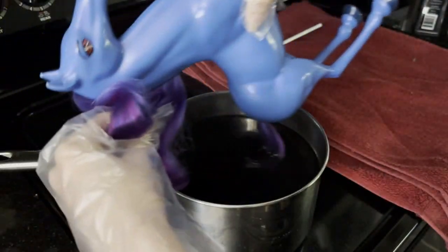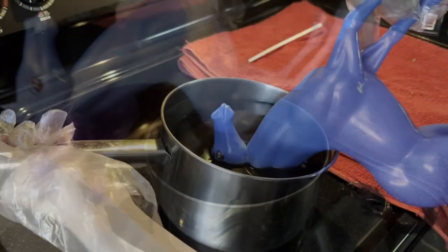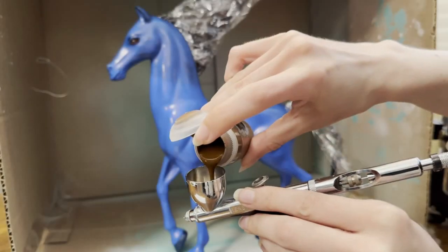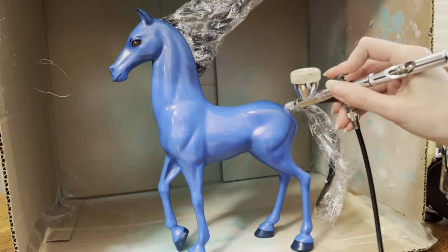I'm not sure if the synthetic dye is best for doll heads, since it might stain the vinyl of the head, but it was no issue on the hard plastic horse body, and luckily the hair did not get damaged in the hot water. Once that's dyed and dried, I wrap the hair up as best I can and airbrush the body brown with Citadel's Mournfang Brown paint.